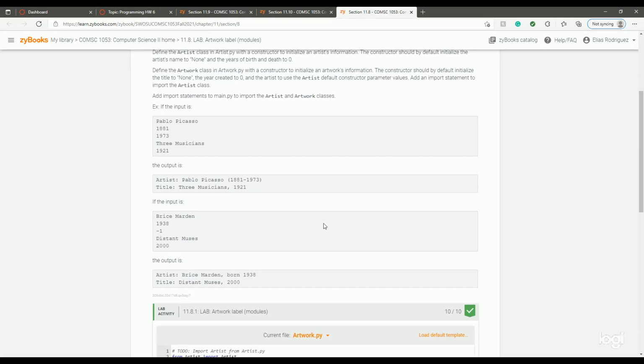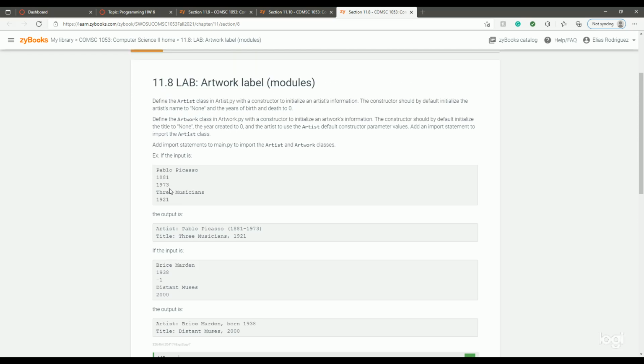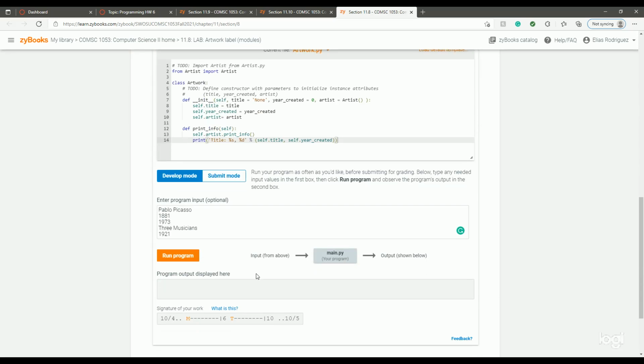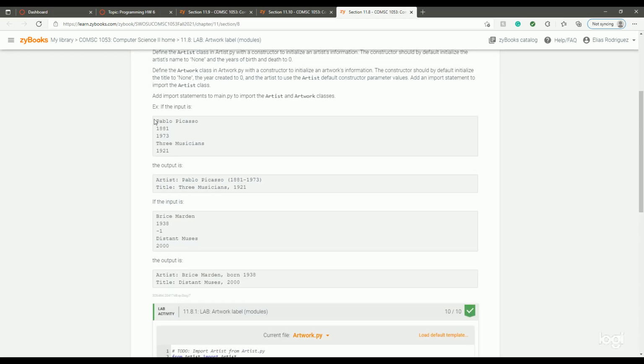We were told to have an input of the artist birth year, the artist death year. If he's still alive, it would be -1. Then the title of his art and the year it was published. So all that is in here. I just pretty much summarized it. And it's supposed to give us an output of something like this. So if we put input this, the output would be this. Pretty straightforward. We'll get into the coding here in a second after I review our other 2 problems, so that way we get just straight into it.